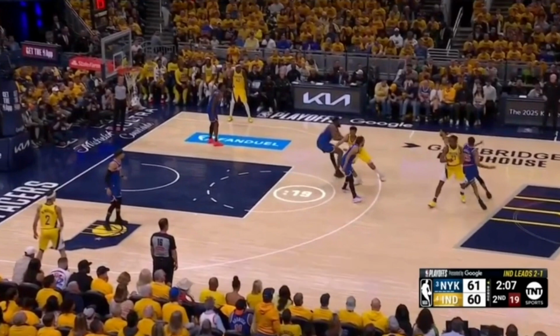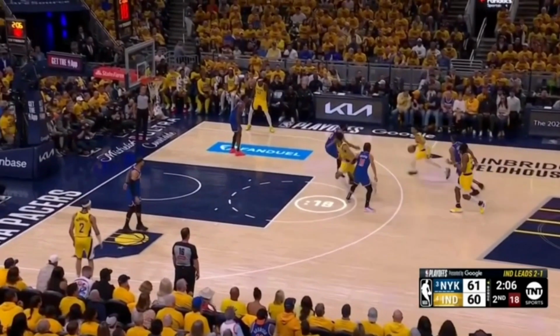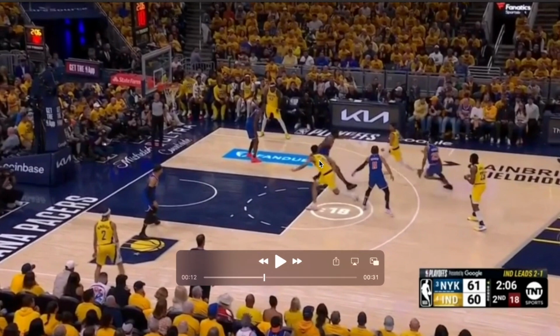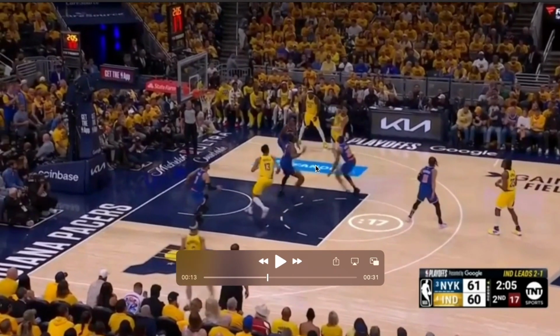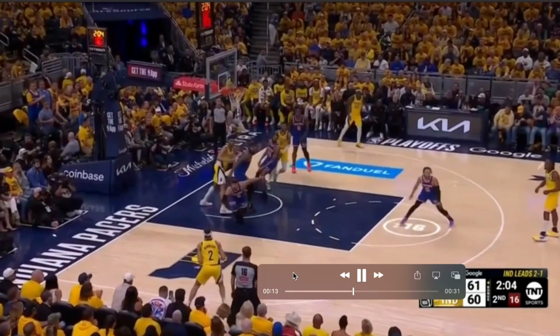They want him to play in space and make decisions in space. So Bradley's trying to get behind the second screener's defender, Mitchell Robinson. Now Josh Hart, who's the low defender opposite the ball, is going to tag the roller, which means the opposite lift up is going to be open for a 3.